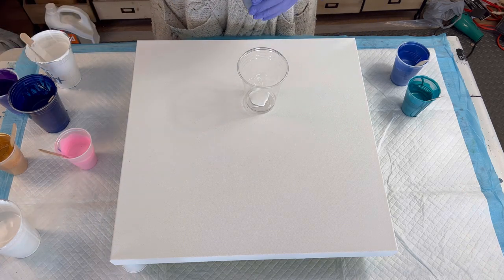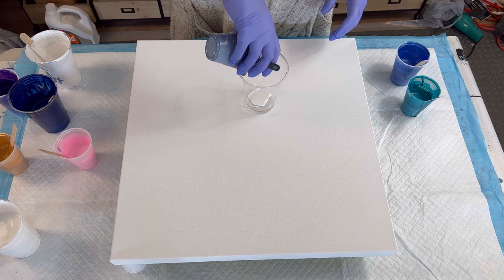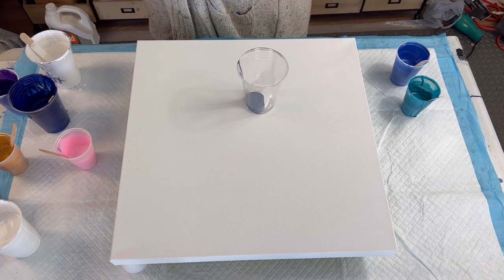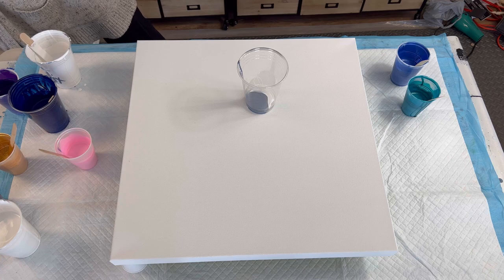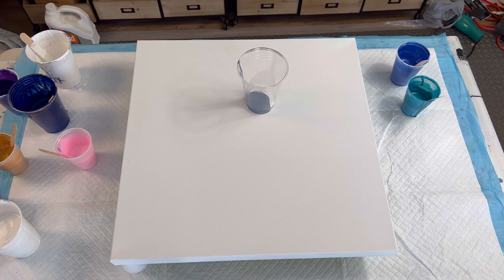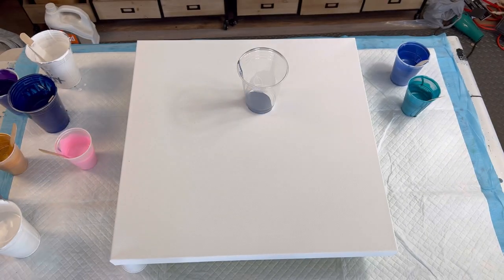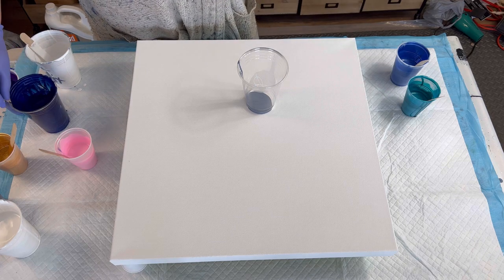And I'm gonna come up with TLP Sapphire next to it. And honestly, it looks a lot lighter than it is in the bottle. If I can find my bottle of Sapphire, hold on one sec. I may have put it away already, or I may have put it somewhere else. Where is it? Oh, I think I found it. Anywho, this is TLP Sapphire. And so it's a lot lighter in the cup once it's mixed, but it will dry dark, closer to the color in the bottle.